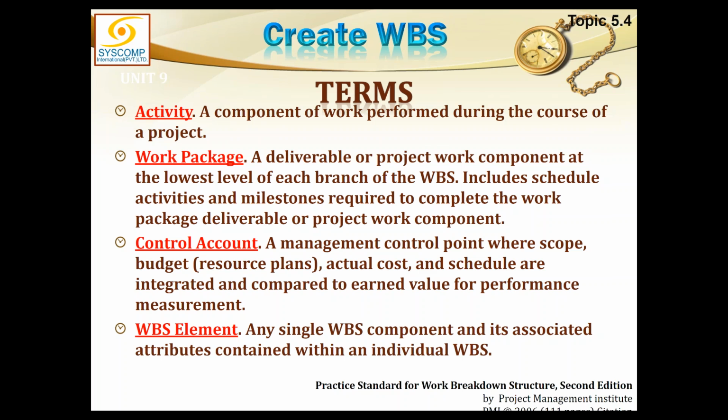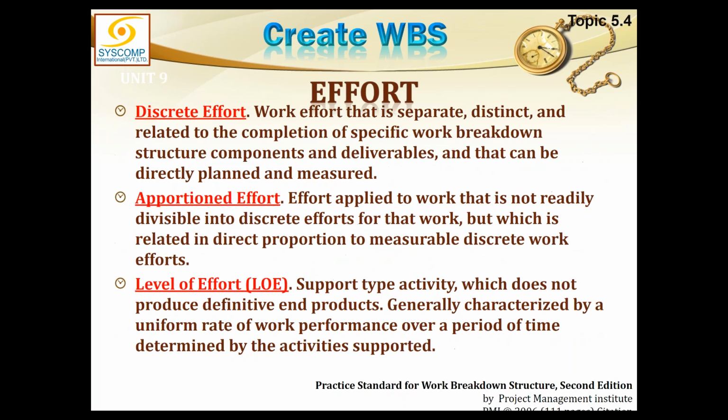So what they do is they consider one complete room, which includes the walls, roofs and everything. All those work packages are included in that as one control account. And the person who is supervising the construction of that room is declared a control accountant. He is given the budget for that room and he is the person who will be answerable to the accounts people for the whole control account. So he is a mini control accountant who has a control account to himself. But a control account may have many work packages and many activities. Each element in each level of the hierarchy is called a WBS element.